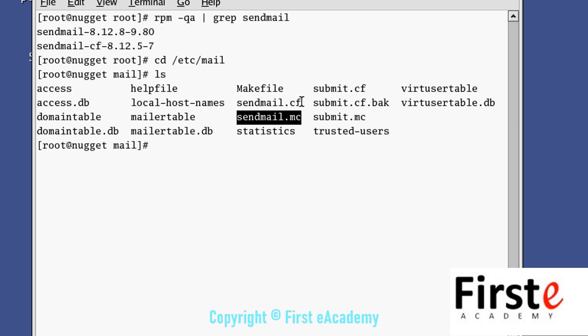Okay, so I'm not going to go through with you all of the possibilities on how to configure SendMail. SendMail is a very complicated program. There's books on SendMail that are like 1,200 pages long that talk about all the various things that you can do with SendMail. We're not going to go into it in that great of detail. What I want to do though is open up in the editor sendmail.mc to give you an idea of what this file is.